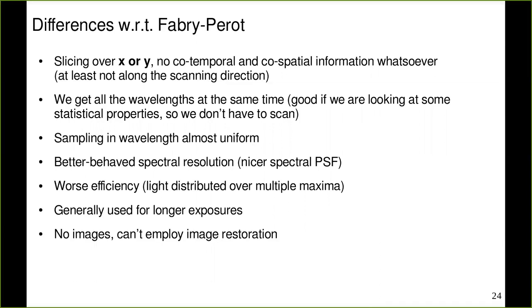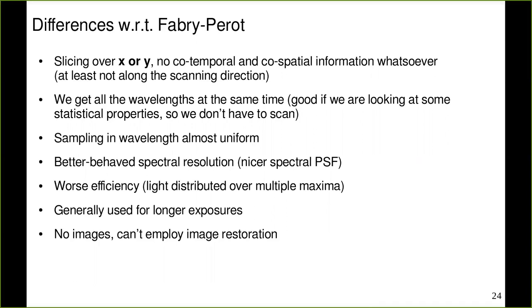Generally speaking, this raster scanning, if you want to cover a huge region, is always going to be much, much, much slower than if you're using a Fabry-Perot filter. Does it make sense? Of course, this doesn't mean that one method is inherently better than the other; it depends on what you want to look at. When you think about your scientific problem, you need to ask how big a spatial coverage you have, how much time you need to cover, how fast your object is changing, what signal to noise you need, and so on.